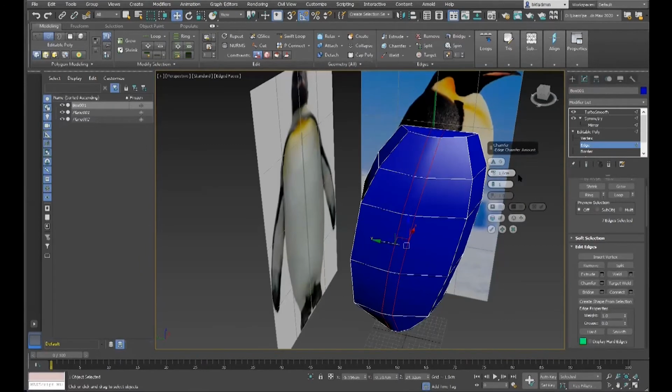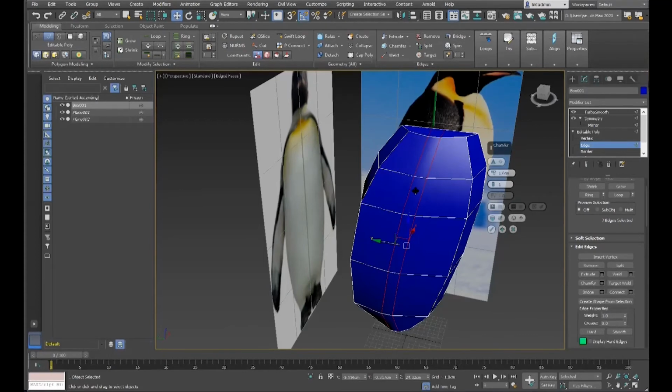Right now, the width of the wing of the penguin is like a landscape-oriented rectangle. So if I'm creating something like this, it is not exactly what I'm looking for.